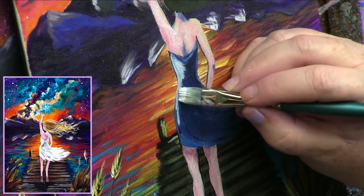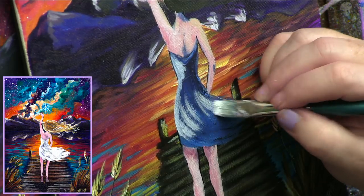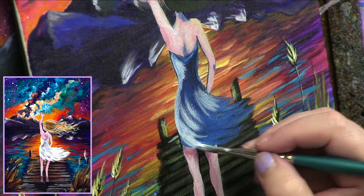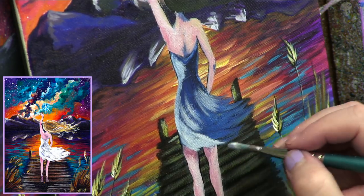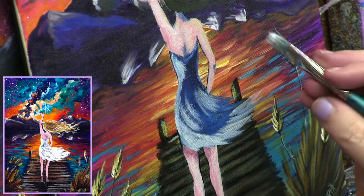Dry brushing this outside. Just coming here. Here we go. Here we go. Are you guys just into this? So proud of this, it's painting. It's coming together so nicely.